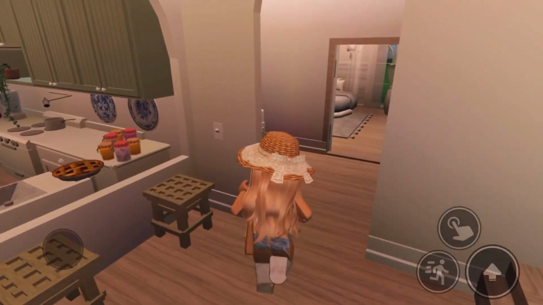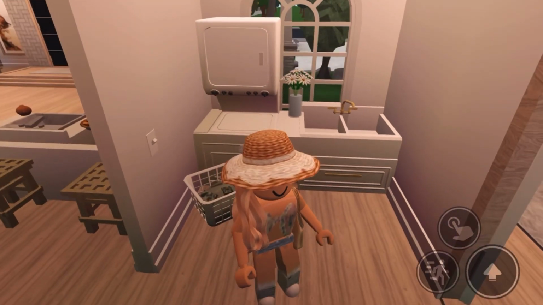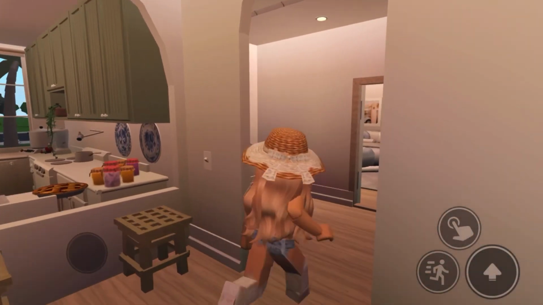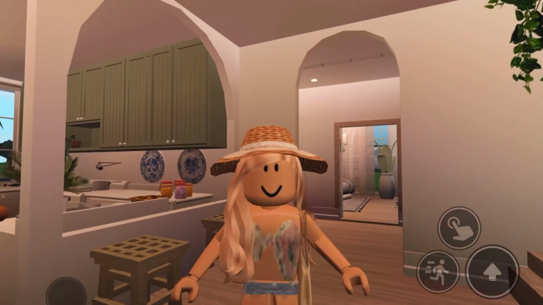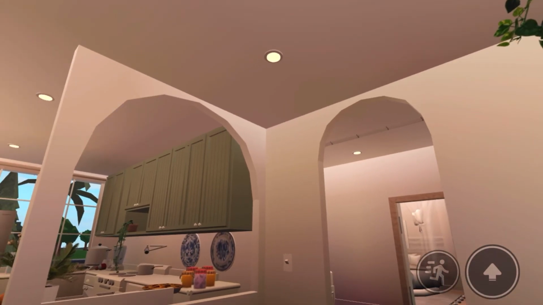Also, when you're making your layout, make sure you have a laundry area, because most houses have a laundry area. Even if it's not a full laundry room, I just did a little walkway in here with a curved arch, and then I did a farmhouse sink and this washer and dryer. If you're going for coastal, I suggest doing these arches. They look so modern and clean, and I feel like they're really in style right now, and they're really Mediterranean too.